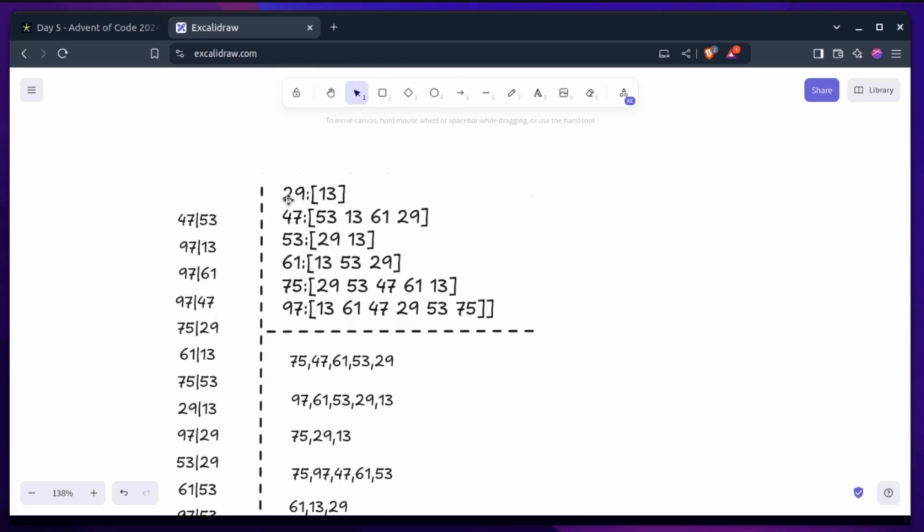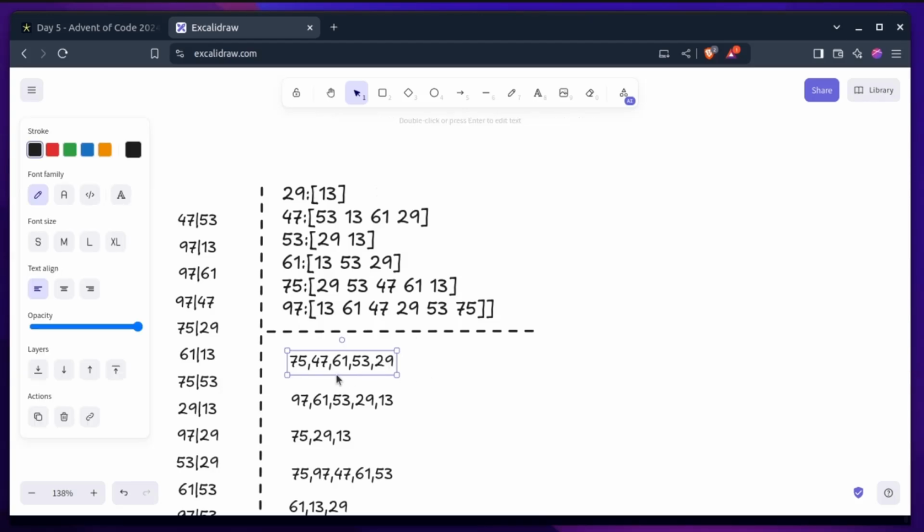If we construct a map, the numbers on the left hand side are mapped to the numbers that should appear after that particular number. So 29 should appear before 13, and 47 should appear before 53, 13, 61, 29 if they appear in a single update. Let's take an example that will be much clearer.